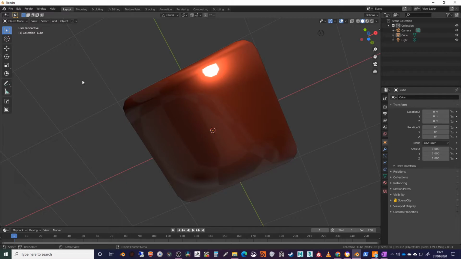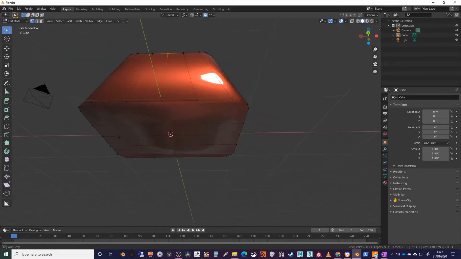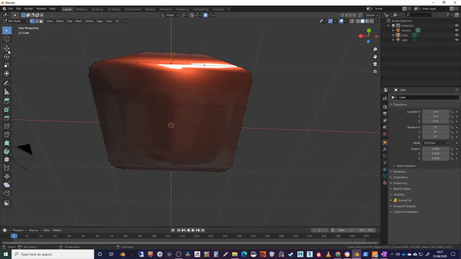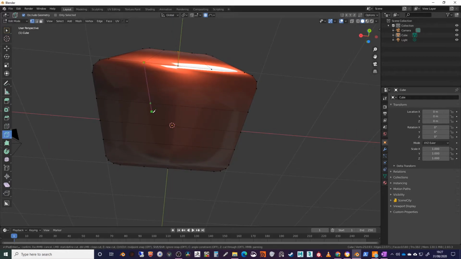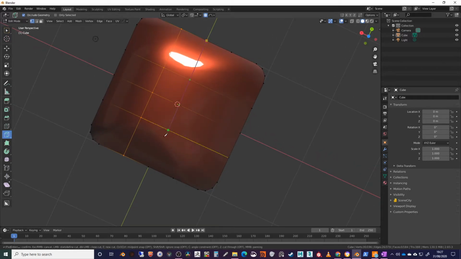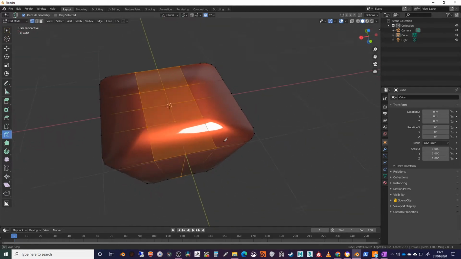So if we go back to edit mode, and the topology on the bottom, as you can see, has a few errors, and obviously we need to fix those. So let's fix those first with the knife tool again. So we'll just select this vertex and this one, press enter, this vertex to this one, and this vertex to this one. There we go. So we've got those vertexes in, they're looking good.